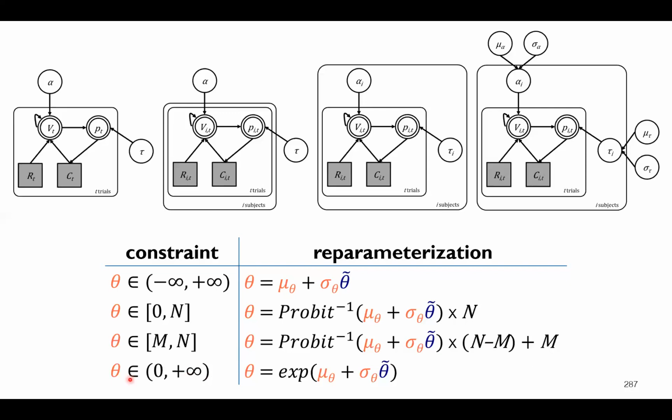And then the last example is that sometimes we want a parameter that is positive without an upper limit, and also not 0, because usually a 0 parameter doesn't really make any sense, right? Otherwise we just say 0, and then this means nothing. So in this case, what we can do is take the exp, the exponent. Inside of this one is again the reparameterized part. After applying this transformation, let's say linking transformation, the entire part is above 0, and it can be as large as positive infinity. Basically no upper bound. Okay, good.